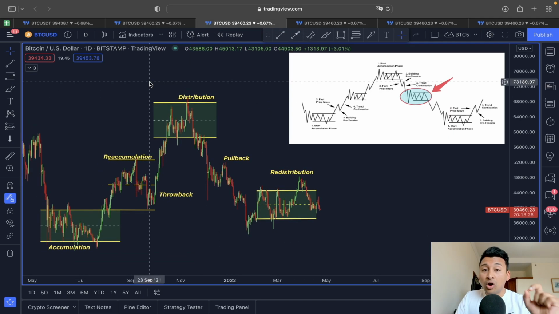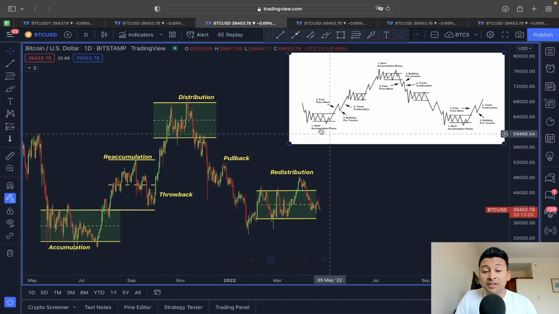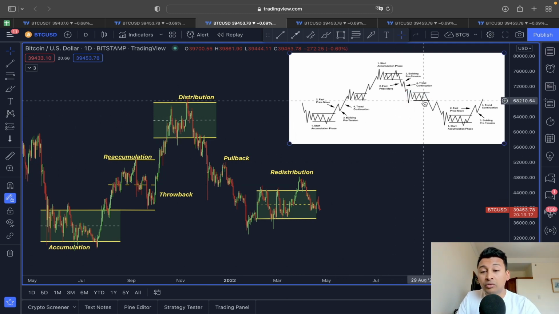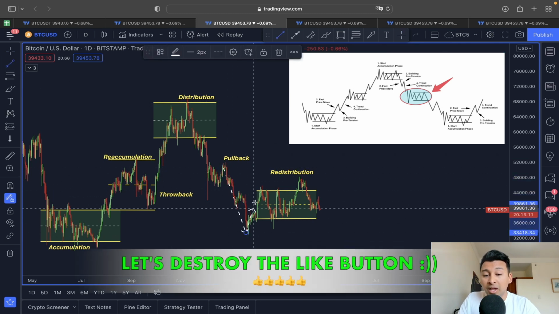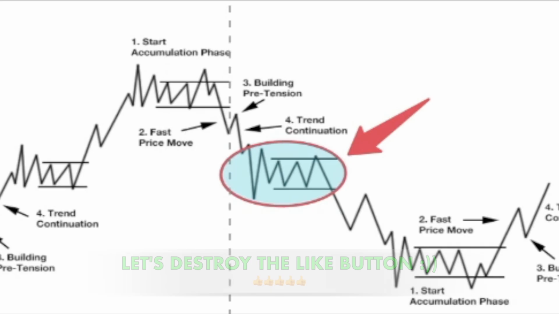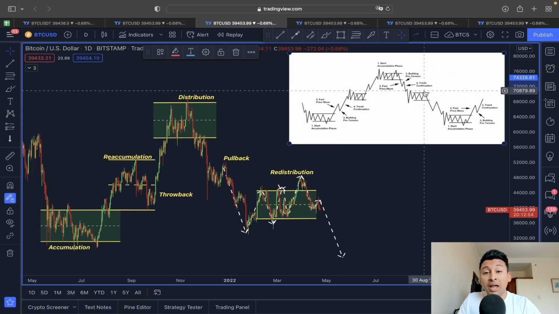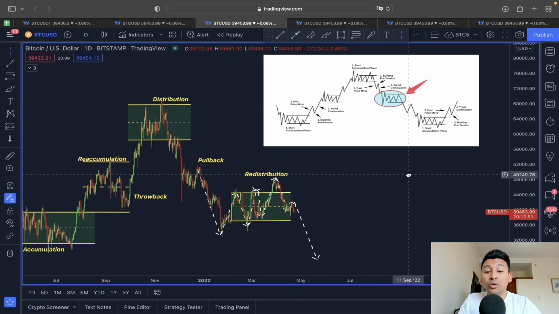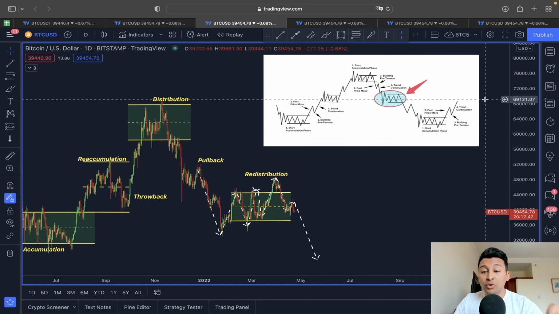If you are aware, according to this Wyckoff market cycle, right now where we are finding ourselves could be this redistribution phase, because according to the redistribution phase, according to Wyckoff, you can see price usually shows this bigger retracement, starts consolidating, even shows this fake out, right, fake out, and then again starts this downward rally. And now if you focus at this area, you can see a bigger price retracement, just like here, consolidation, fake out, and price starting this downward rally to form this actual accumulation phase. And only after that we could be starting this new markup phase for Bitcoin.